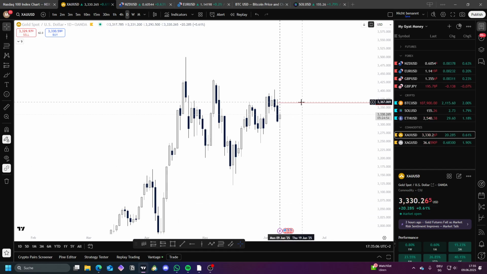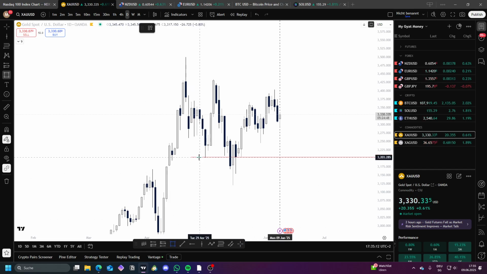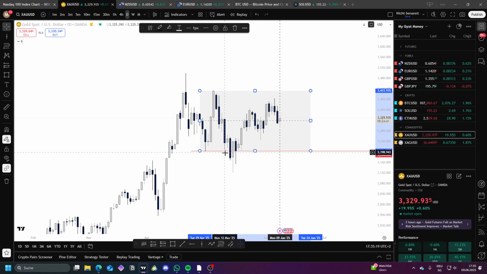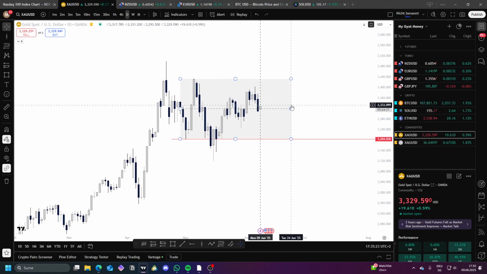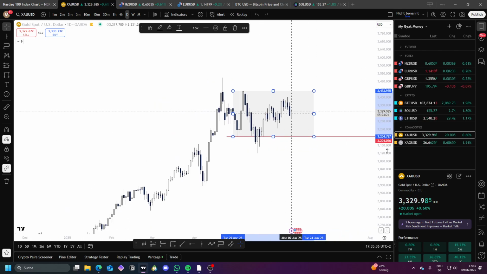Now we could say, of course, we have here a break of structure to the downside, but now it goes up. But we could view this as an order block. Like it broke the structure, and now it's filling out orders, and then proceeds to go down. But on the daily, I sometimes got proven wrong, so I need to figure out how to properly read the daily chart. This is a new task I have to pick up.